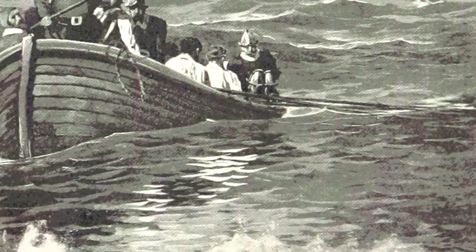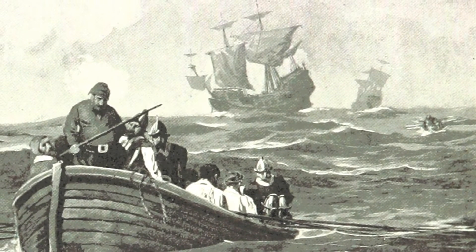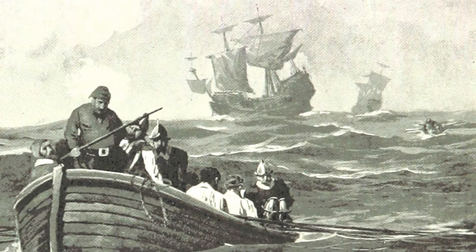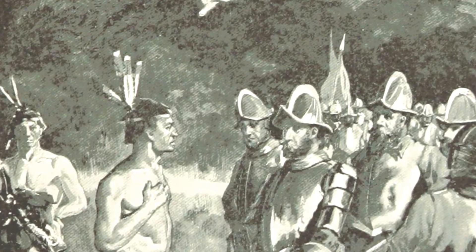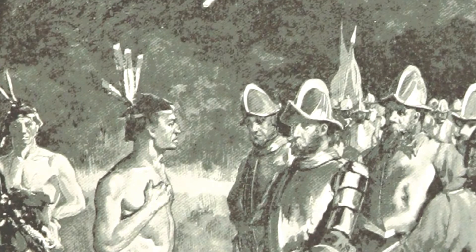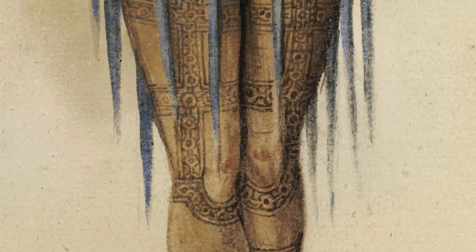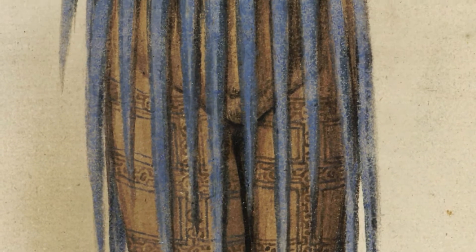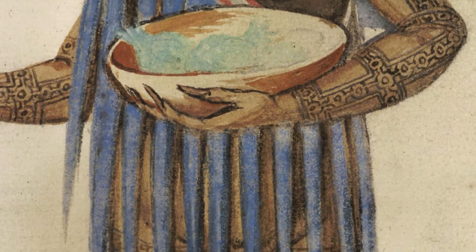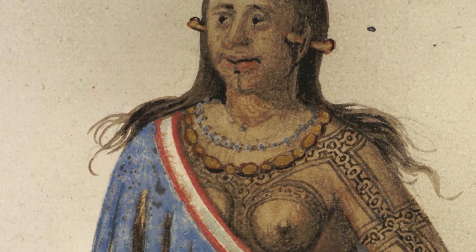The white clothing in which those Indian women came clothed are some blankets of both coarse and fine linen. They make the thread of them from the bark of the mulberry trees, not from the outside but rather from the middle. They know how to process and spin and prepare it so well and weave it that they make very pretty blankets. They put one on from the waist down and another tied by one side and the top placed upon the shoulders, like those Bohemians or Egyptians who are in the habit of sometimes wandering through Spain.